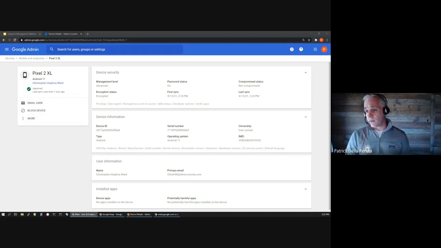This is focused on smartphones, but how about Windows and Macs? Great question. We talked a little bit about Windows at the beginning. Google is doing a lot of great things around Windows management. Not only can you now manage Windows devices, Windows 10 and above, kind of like a smartphone in terms of enforcing policies, Google also now offers what they call GCPW, or Google Credential Provider for Windows.